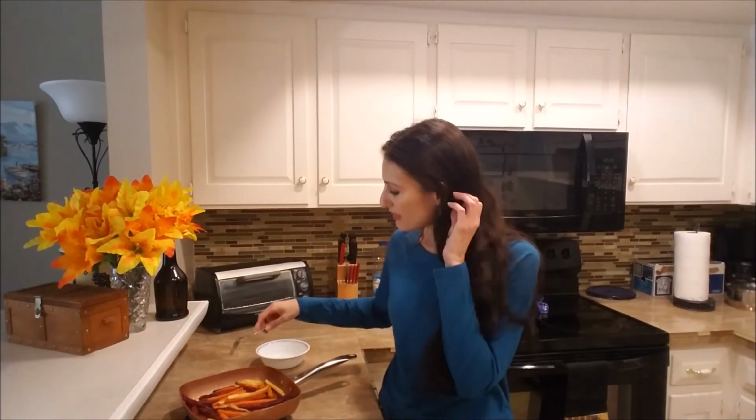Hi, welcome back. It's been about 20 minutes. I had it in the oven cooking. It is now done, and I am going to try something. So the first one I am trying is the beets. That is actually really good. It tastes just like a beet, but it's got crispiness on the outside and then the soft, sweet center on the inside. So if you like beets, very delicious and very healthy.